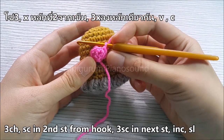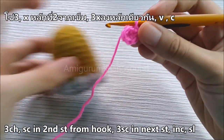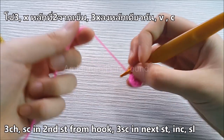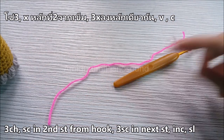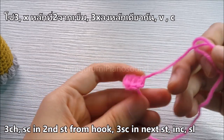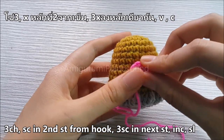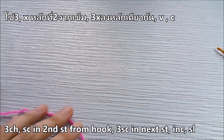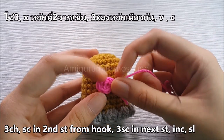Let's see. Yes, I think this is enough, I think only this is cute. Leave some length of yarn for sewing. Cut it and fasten off. We have a Diglett nose here. And now we're gonna sew on the nose.